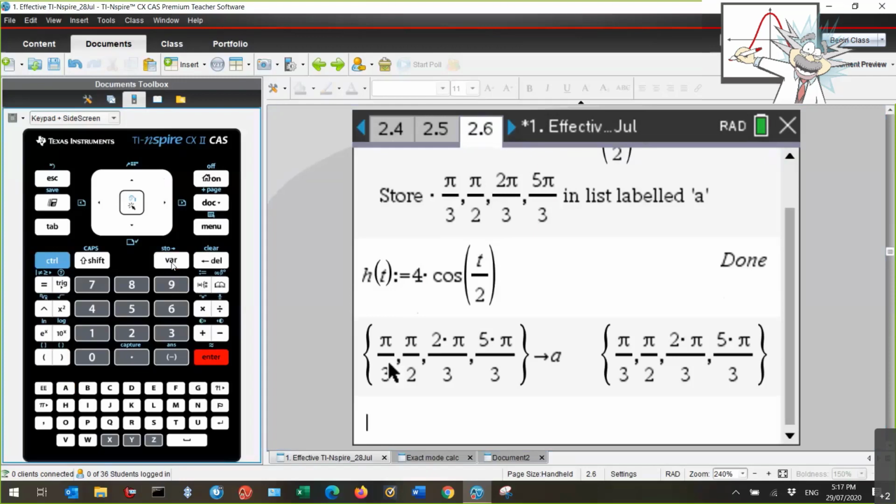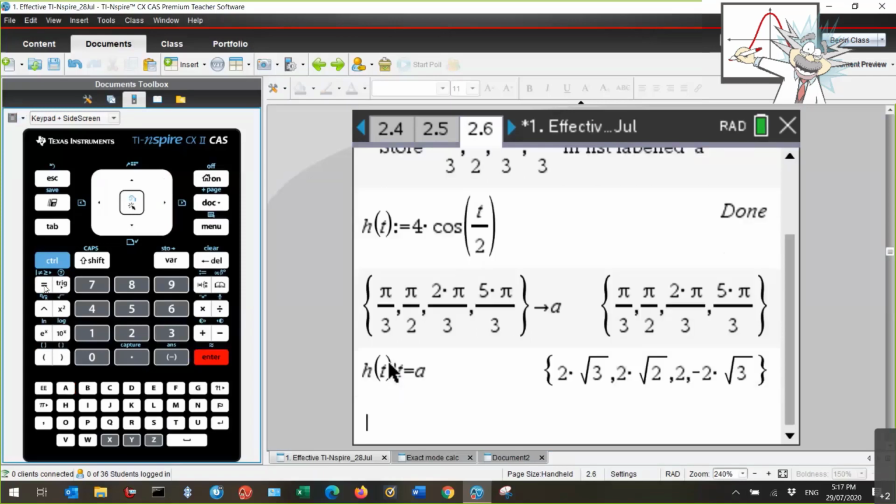So it does. So just a reminder that a list must be in curly brackets. So I could now have H of T given, so Control equals. Now the quickest way to get to the given is to then press the left arrow, takes you straight to the given, T equals A. We see that the A is bold because it's that whole list, and it's substituted all of those values.